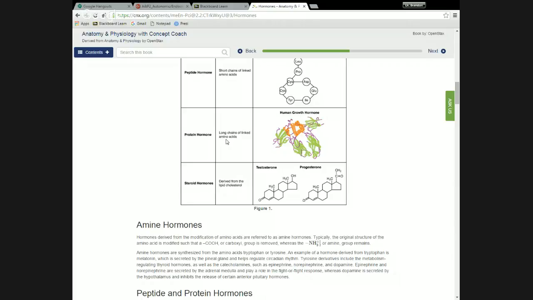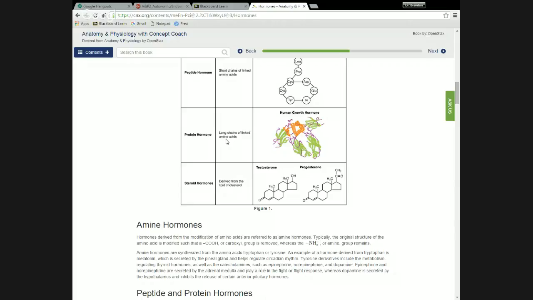Classifying the molecules based on lipid or water soluble. In the book, they're going to make it sound like thyroid hormones fall in with these other types here, and I just wanted to separate them out because thyroid hormones are, by their very nature, lipid soluble.